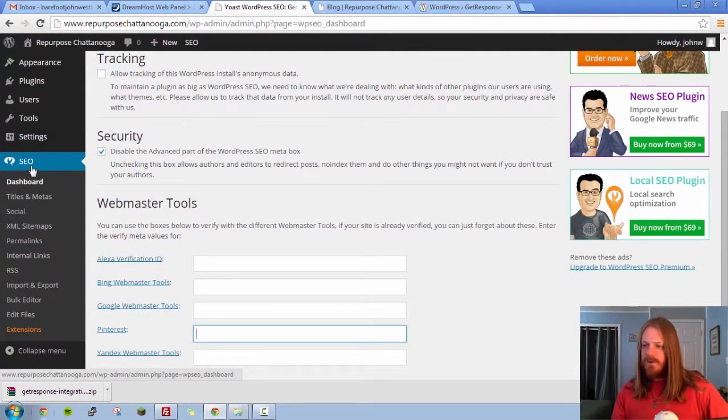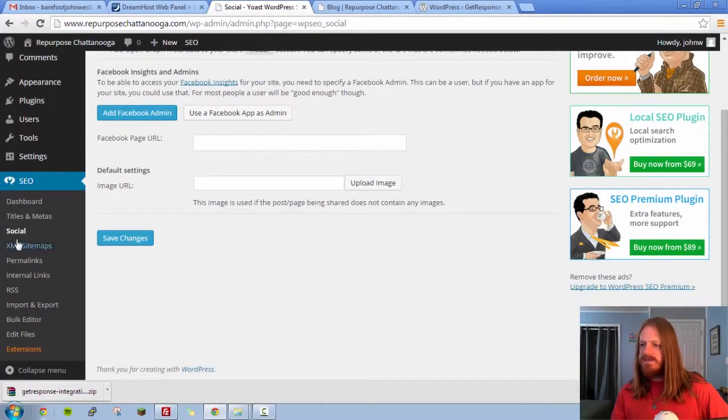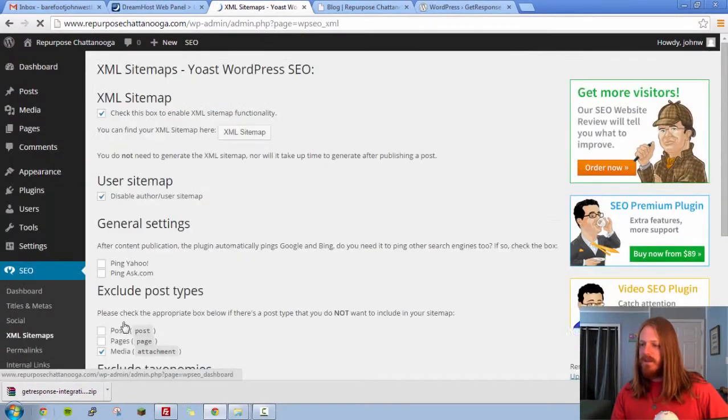So you'll notice underneath settings, there's a whole new menu that's been added for this SEO plugin. And that's the other thing that plugins may do. You may get a whole section, a whole new menu section just controlling that plugin. So as you can see, we can go through this and set different things for this plugin to work with our site and to help us get SEO ratings or whatever it's promising.